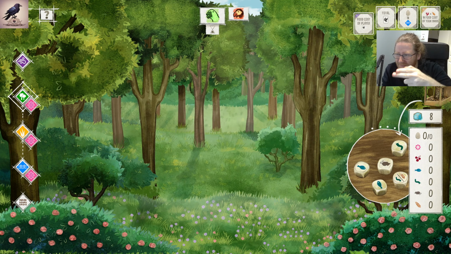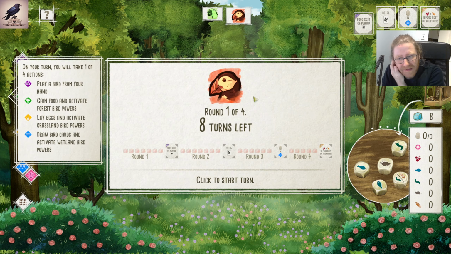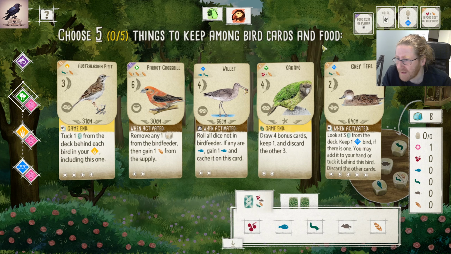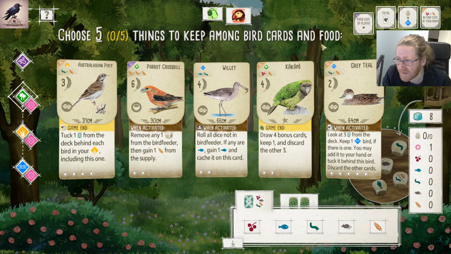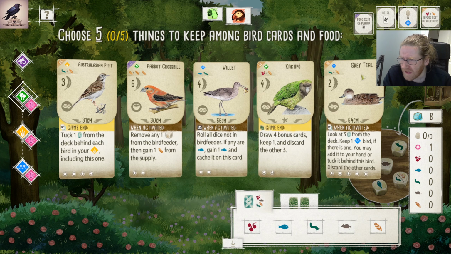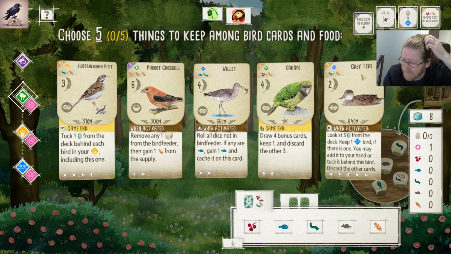This is Wingspan. This is the Steam edition of Wingspan, and we are back to playing the expansions. I have been playing the base game for a few months now, and we need to also keep our knowledge of the entire game running, as the Asia expansion is coming along pretty soon. Now, what do we have here?